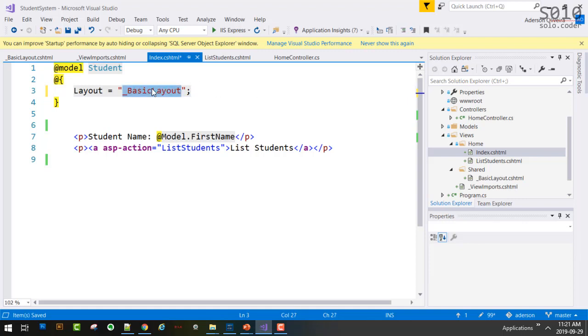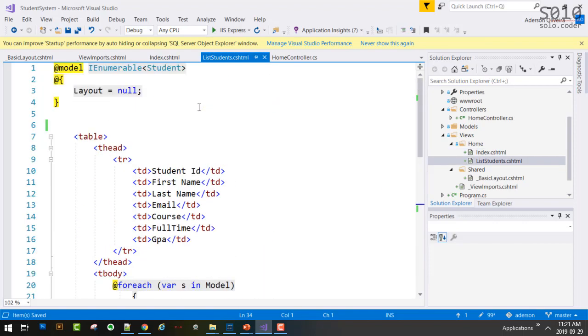Because we have placed the layout inside of the shared folder, by doing this, it goes to the shared folder and it looks for a file called underscore basic layout. So we put this on both our views. And we have our layout set.